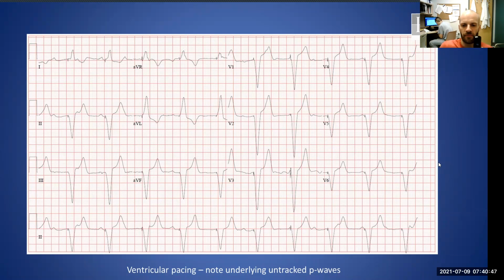This ECG has got pacing spikes, QRS complexes, and T waves. Here we've got a roughly left bundle branch block pattern. I say roughly because we're broad and we're deep in lead V1. It's a roughly left bundle pattern, but not quite, because in leads V5 and V6 we don't have those positive deflections. We're negative all the way down, but it's still a roughly left bundle pattern caused by our right ventricular pacing.